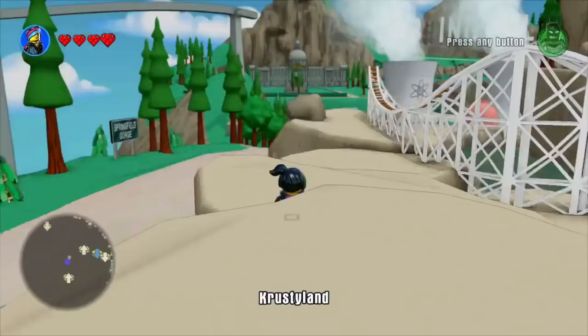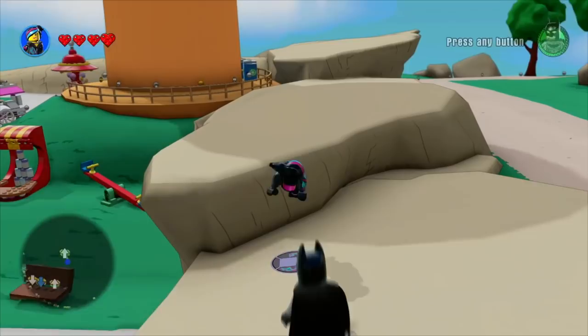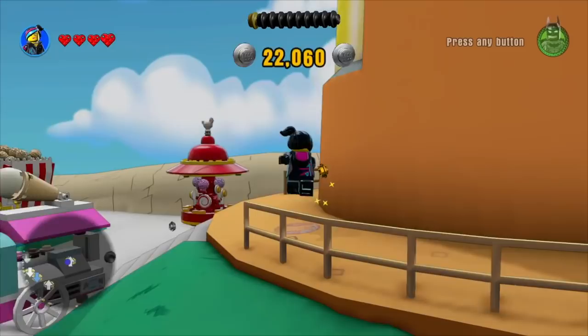One more ride. Any more ride? That's it. What is that? Whoa. Can't climb it? See, I think you can climb it. Can you? No, you can't.